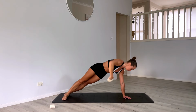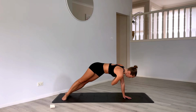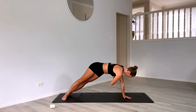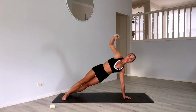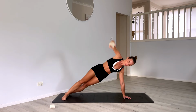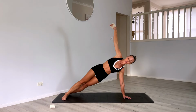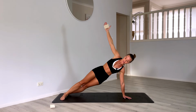Thread the needle, scooping under and open. Keep that bottom knee down. Or join me in a full side plank. Hip dips coming up. One more, scoop under, reaching up, hip dips down and up for 10.